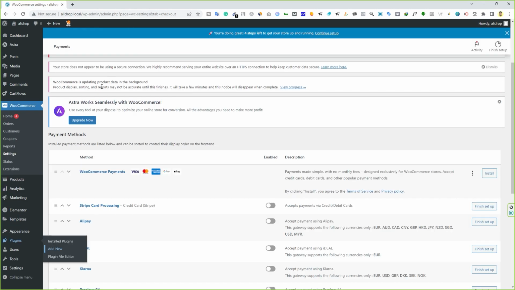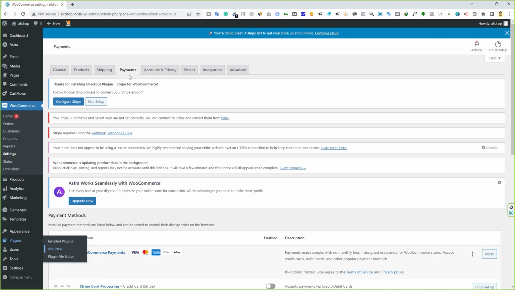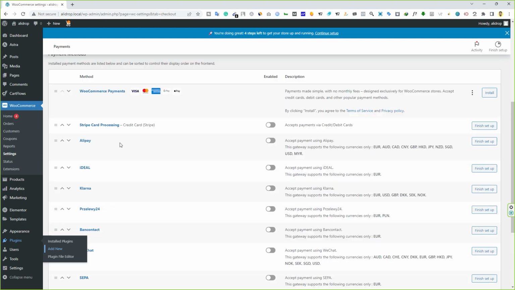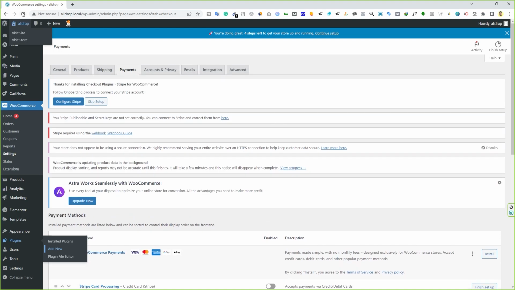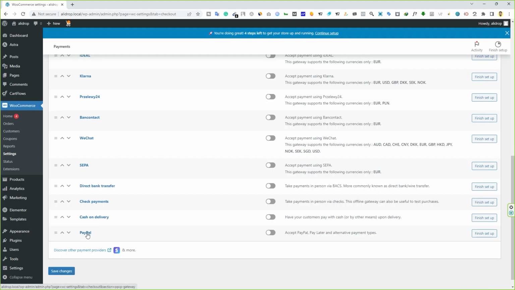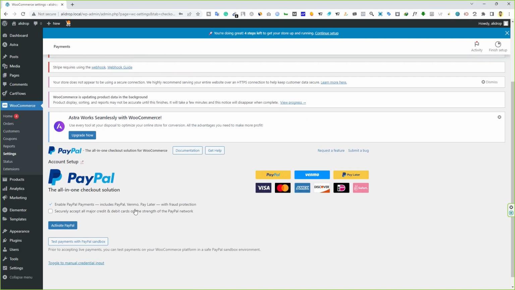Let's close this tab and come back to your WooCommerce settings. Under the payments tab, you can't see PayPal right away because we haven't refreshed the page. Let's refresh the page and see the PayPal option. So as you can see, we got the PayPal option right below this list. To enable PayPal, click on this radio button and it will open the PayPal plugin's settings.